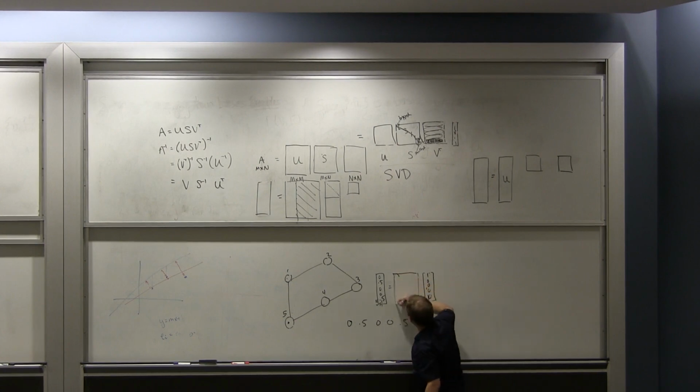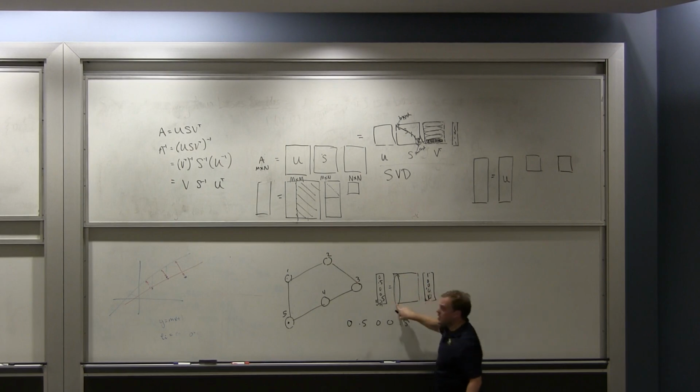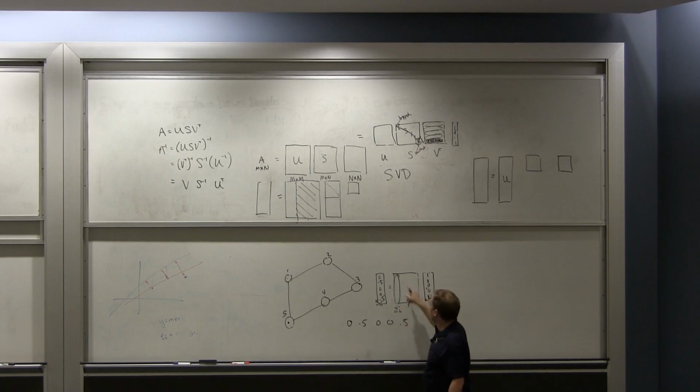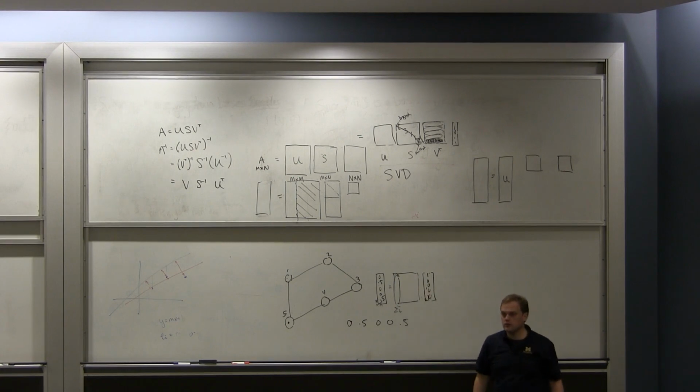So in fact, this here is the probability transitions. Given that I'm in state 1, where do I go next? And so what do I know about the values in this column? They had better add up to 1. What about the guys here in the rows? Should those add up to 1 too?